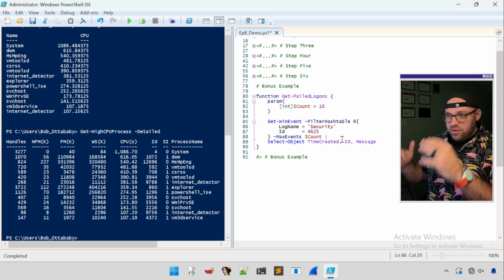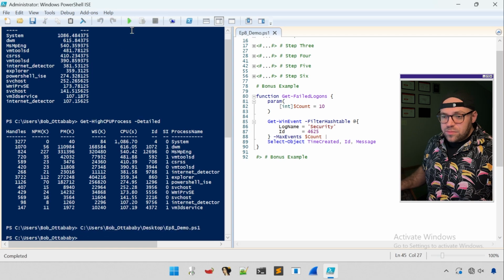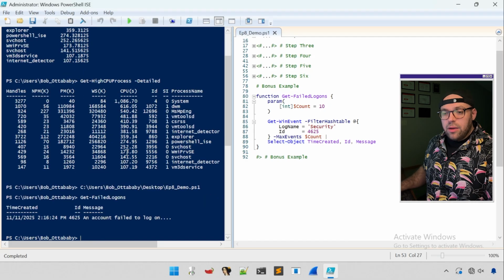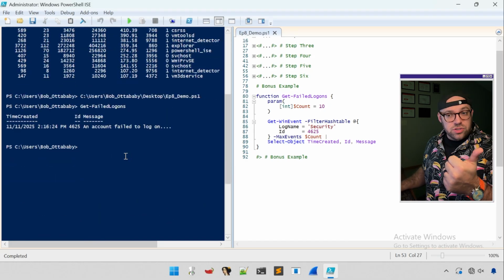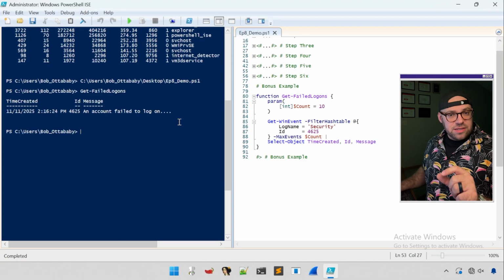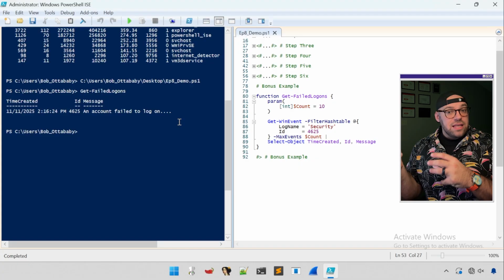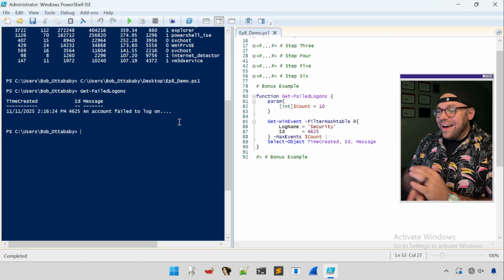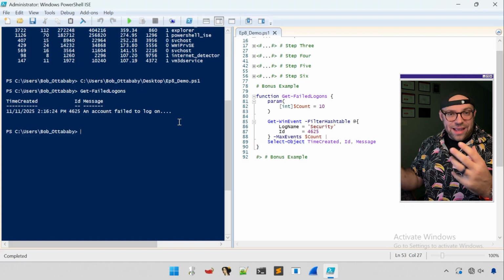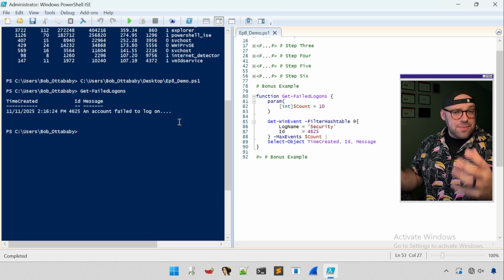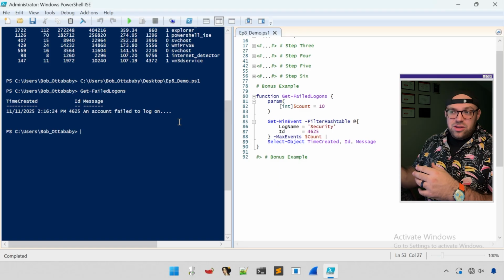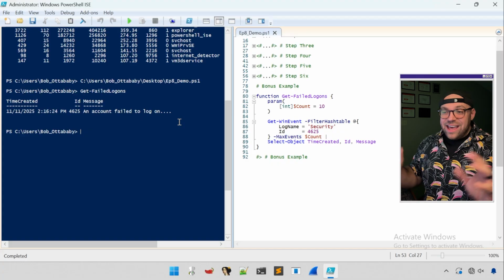Now with this, we do have similar output as we were looking at before. But what this is going to allow us to do, if we wanted to build upon this, there we go, is see in our logs what the time was when it was created, the ID itself, and then a brief message off the top. And you can see where, if you were to add these switch parameters, or add parameters in general, you can actually go through and see what type of logs you were looking for. You can change the type of log names you were looking at. There's a lot of versatility to this. It's more of a cybersecurity oriented example. Just know that, again, your creativity is going to be the thing that limits you here, and you can run off into a wild tangent if you so desire.